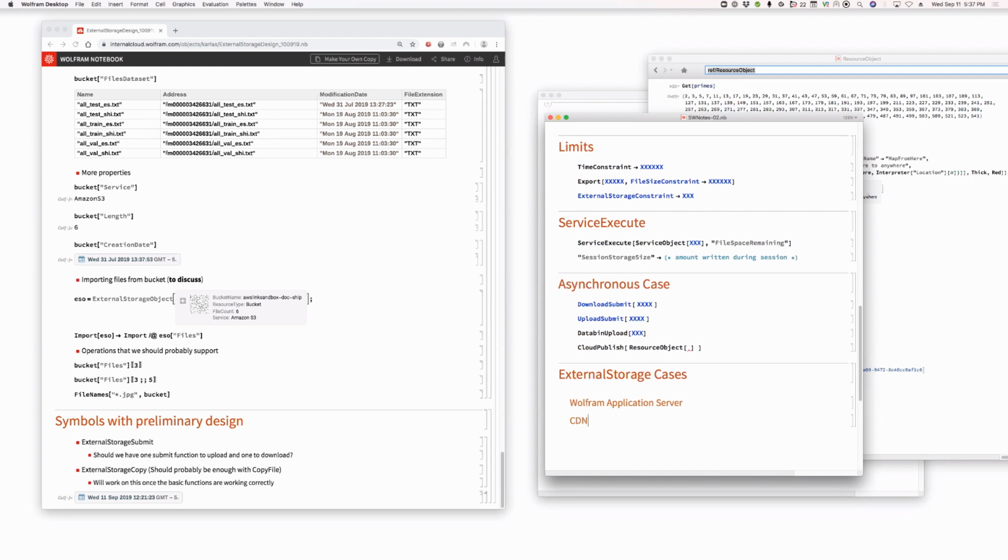Anything that has an API could be plugged into this system. I know. The question is what you deliver at the other end. But I think a CDN is a good example of an external storage area. I think both of those cases are, which means that we should be able to have these same functions for both of those. So the issue is upload, submit, download, submit.